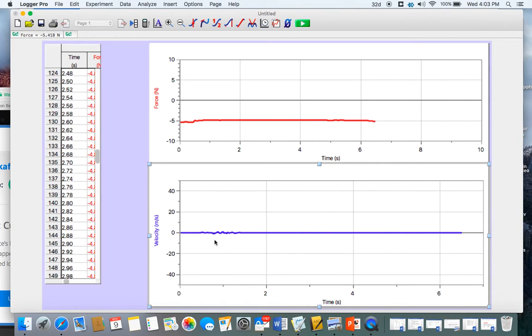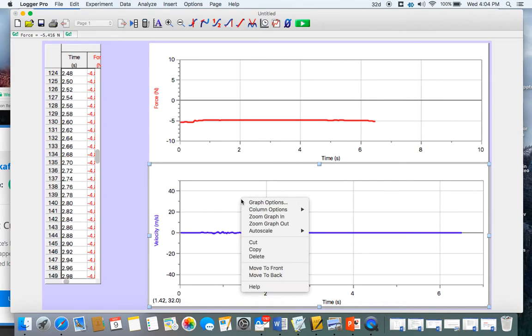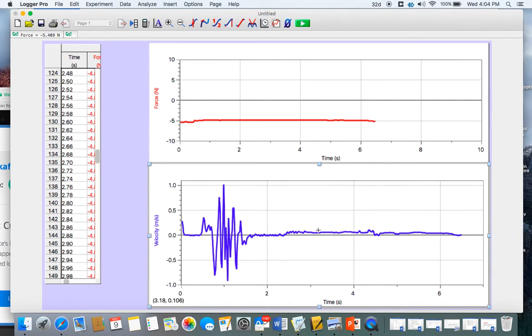So I'm going to alter the scale on the velocity time graph so I can get a better feel for what the trend is. In order to do that, I'm going to have my cursor active inside the velocity graph, and do a two-finger click inside the velocity graph, and I get this list of choices. I'll click the auto scale button, the plain auto scale. Do not choose auto scale from 0. When I do that, my graph zooms way in and I get a really nice picture that I can make some sense of.